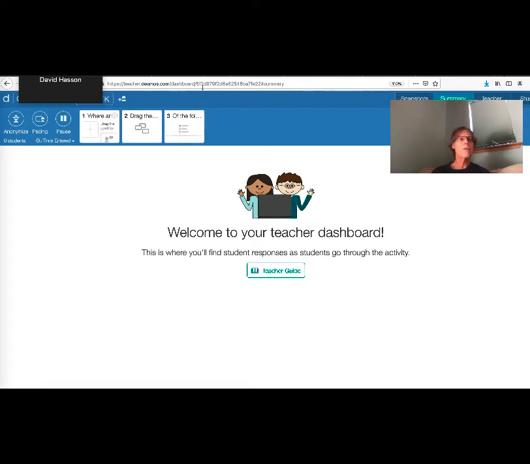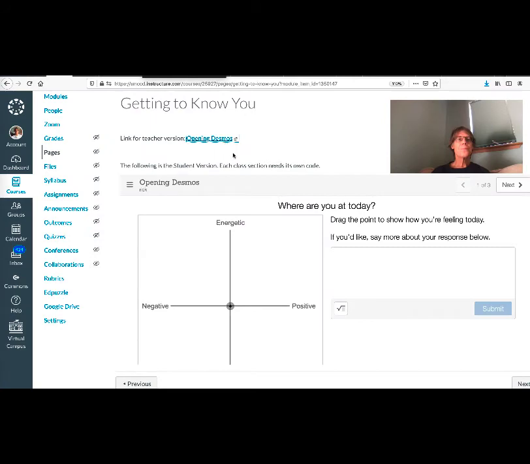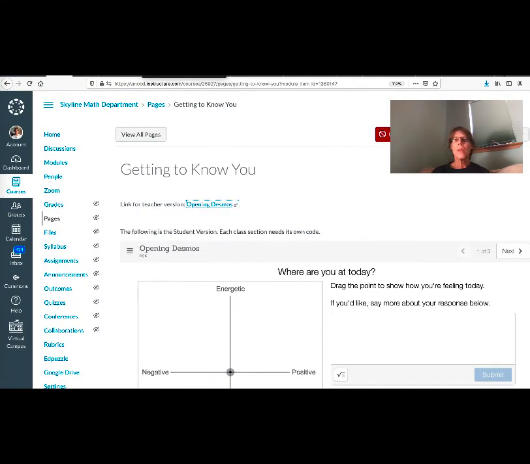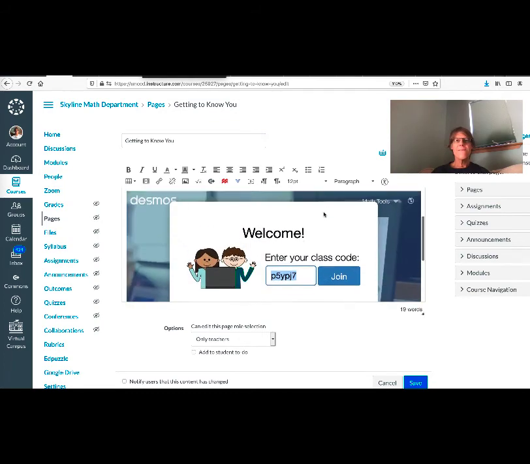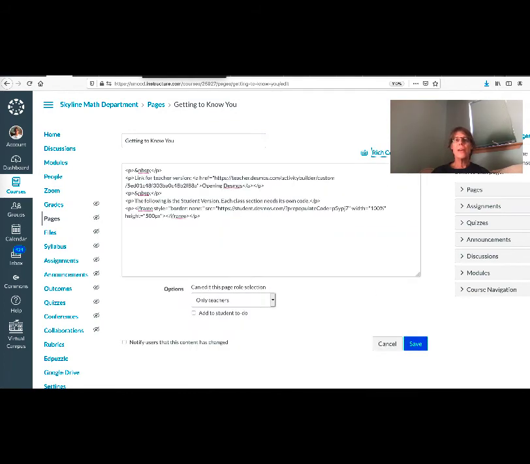go back to the Canvas page, go into the HTML editor, and you'll see right down here it says pre-populate code equals blah blah blah. Well, this was the old code for that old section.